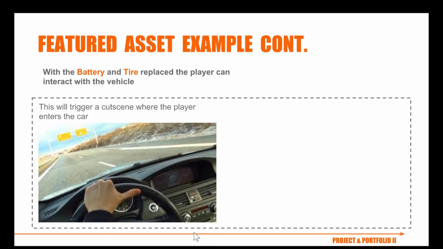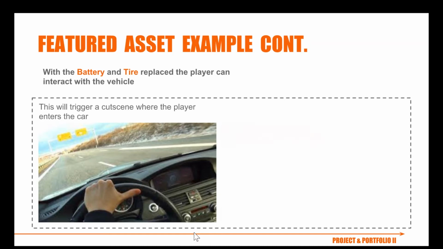The reason being then you have to worry about making a character controller that's drivable, and then making sure the player can't drive the vehicle in crazy places and all these extra things, and we're not focusing on level design anymore. So the way to get around this is using the vehicle as a cutscene, right? So you get in, it makes the player feel like they can drive, but the cutscene just triggers and they have the same interaction every time, right? The cutscene plays, it's the same result every single time.